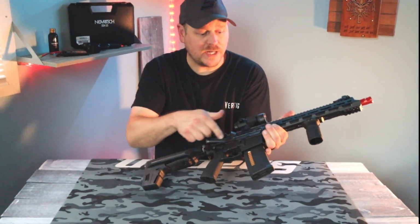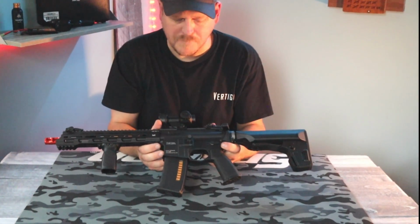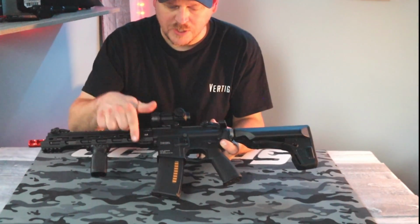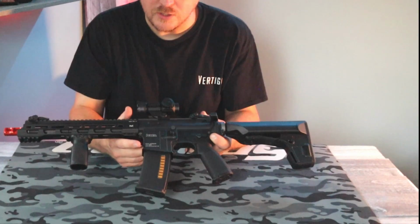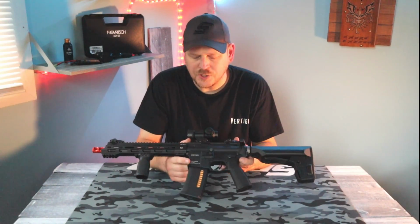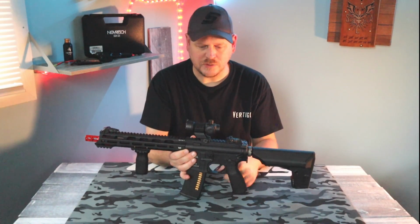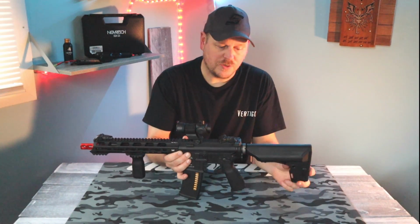Alright guys, let's make our way down to the upper and lower receiver, which is a very nice quality metal upper and lower. Very nice etching for the KWA, the RM4 Ronin, and the caliber of 6mm, and your serial number. Very nice quality. You come up, you got your rail segment to put your optic on. All right, let's go to the stock.